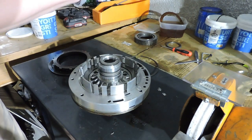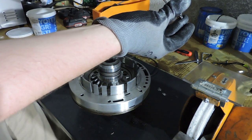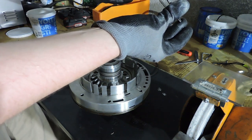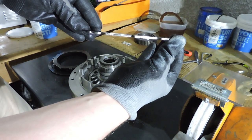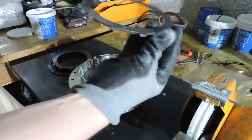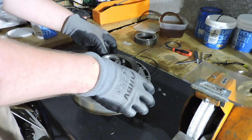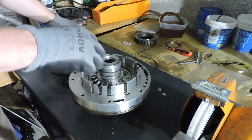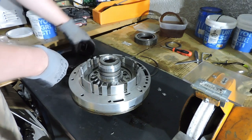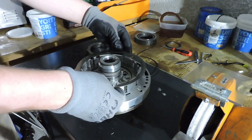Right here we have a thick steel plate, and I'm going to check if it's still straight. By looking at it, I see that it isn't warped. Let me see if I can put this properly on camera. You can see that the steel plate is not warped. So I'm willing to use the steel plate again. And so we continue. If you have a warped steel plate or if the surface is not smooth, I recommend against using it. And I guess you just have to go for new steels.